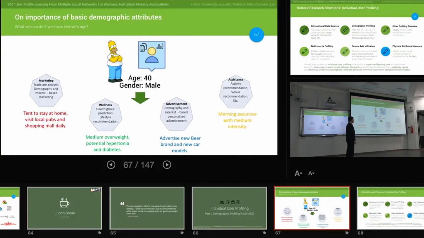If we look at these two attributes, we can say that similar people actually like to stay at home, they go to pubs, they maybe go shopping, maybe they have families as well. By the way, those who know demographics much better than me can actually tell me more about what we can tell from these attributes. Anybody want to contribute? What can we tell about a person by knowing their age and gender? I know some archaeologists are very interested in this as well.